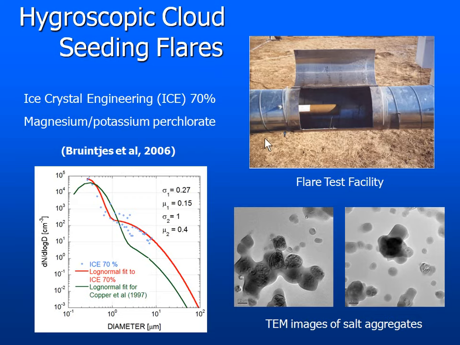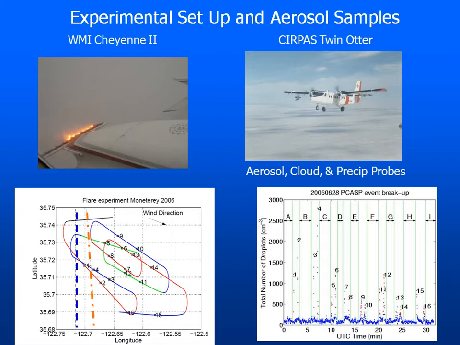And these were flares that Rulof's had some description of, along with the characteristics, and Dan Breed has been associated with aspects of this. So the idea is that these ice flares put out some larger salt aggregates which serve as giant nuclei. And our idea here was to see if these giant nuclei could change the droplet spectrum in the way that the theory is thought. And so there are some ideas that the drizzle starts in these clouds due to giant nuclei, but it's always hard to do that in a natural laboratory because it's hard to sample those things from natural processes.